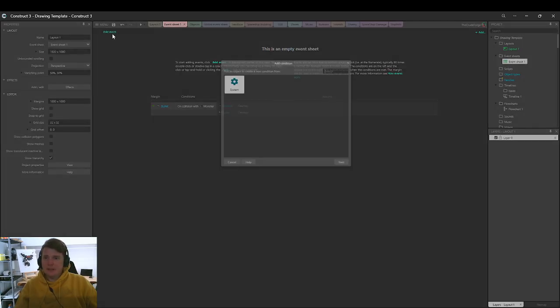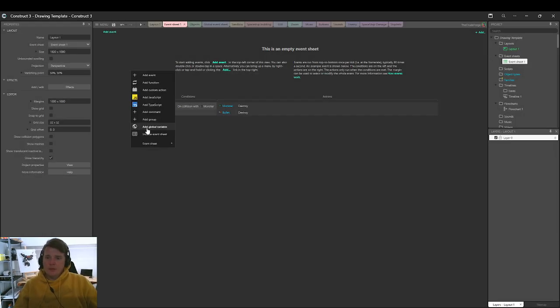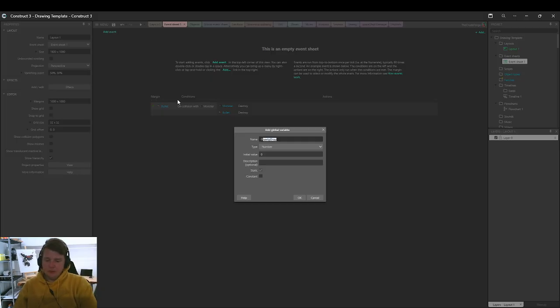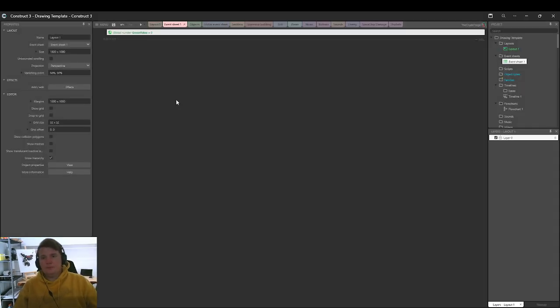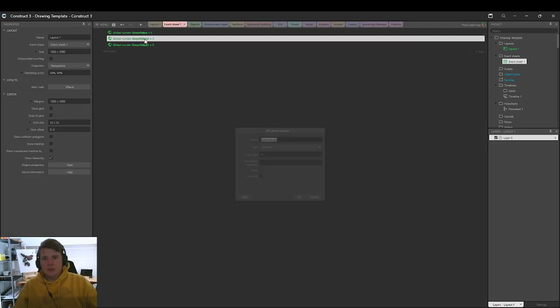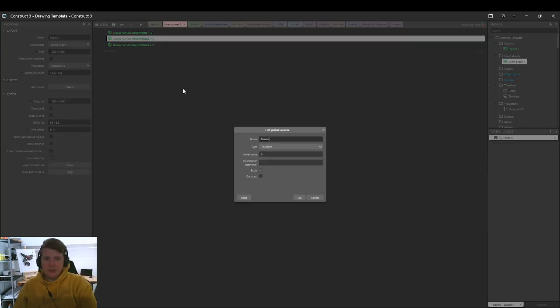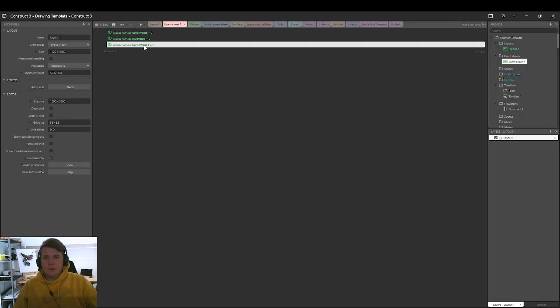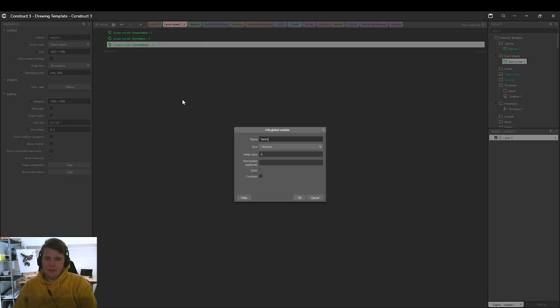The events. Need a global value for the green value. Blue value. And a red value.